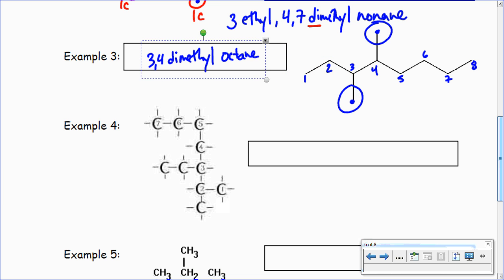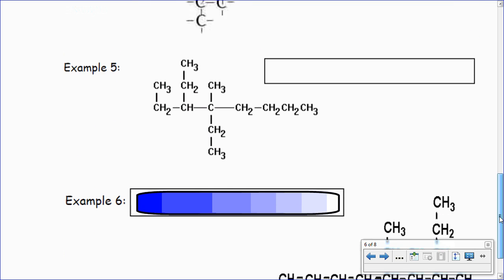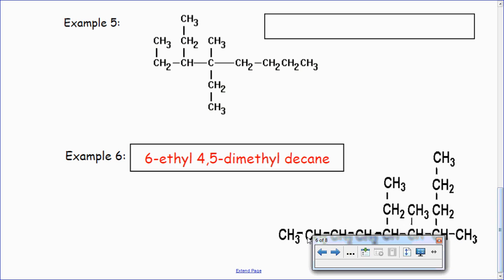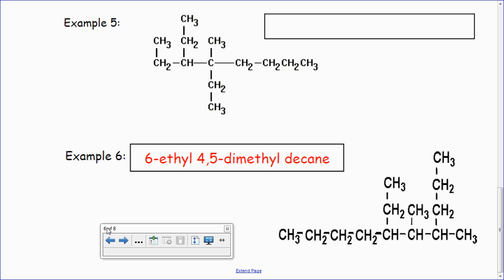When we're practicing these in our packs, they're going to be much simpler to deal with. 4, 5, and 6. Well, 6, I'll show you the answer there. That's a crazy, crazy long one. 6-ethyl. So on the 6th carbon, there's an ethyl group. That's it right here. 4, 5 dimethyl decane. Let's see, how did we do this one? We had a decane. Let's find out this. So we had, oh, I see what it is.